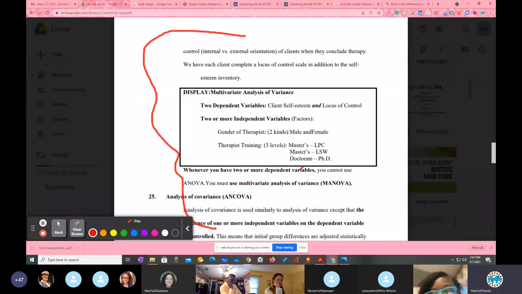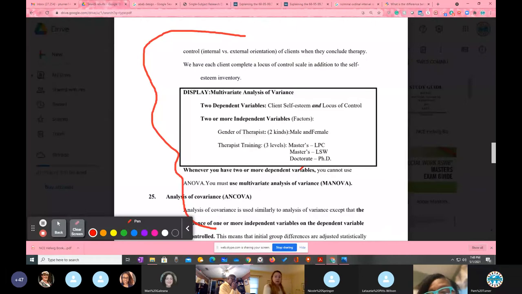However, for now, I'm still laying there. Oh my gosh, I've got these two things. So what I'm looking at is three or more that are going to change both of those things. So now I have two DVs, two things that I have to get better. The book uses client self-esteem and locus of control, right? So those are both my dependent variables. So MANOVA, mini, has two DVs. MANOVA is the only one that has two DVs.